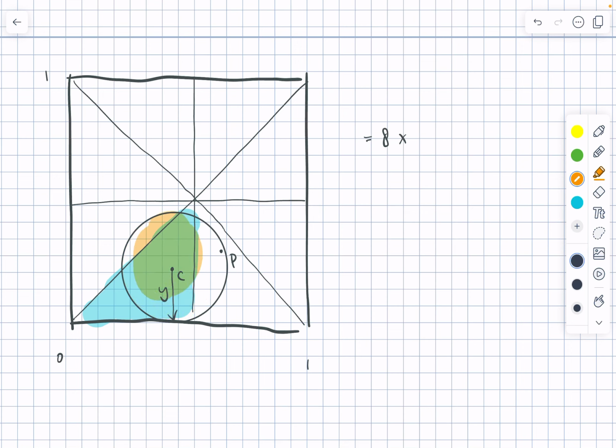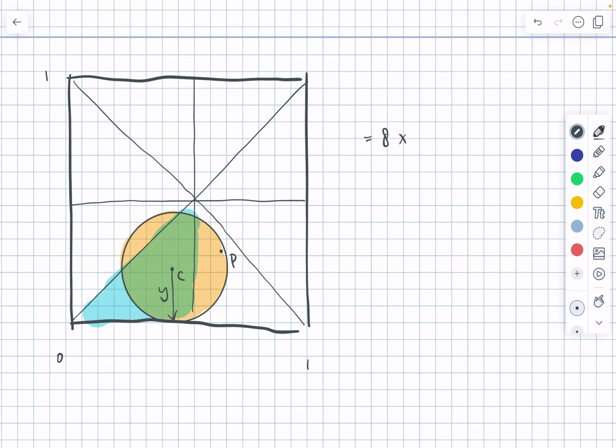So let's shade this circle orange here. And we want the probability of choosing a P so that it's inside this orange circle, because being in this orange circle means the circle generated will be inside of the square. So what's the probability we choose a point P that's inside the orange circle? Well, it's the area of the orange circle divided by the area of the entire square, because P has to be inside the big square.